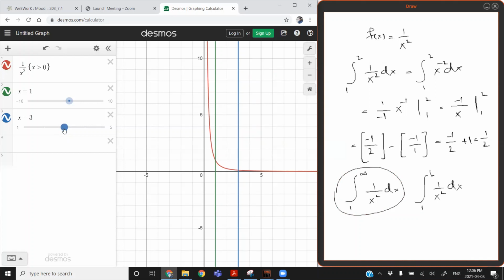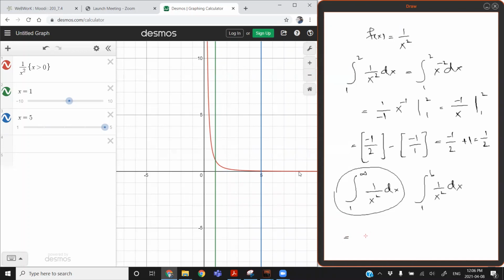So if b is 2, yes, I get an approximation which is not very good, because I can see here that this area is not counted. But if I increase b, so go to 3 and then to 4 and then to 5, you can see that this approximation is going to get pretty good, especially because this is a decreasing function, and after a certain point the area under the curve is going to be negligible. Yes, so let's try that.